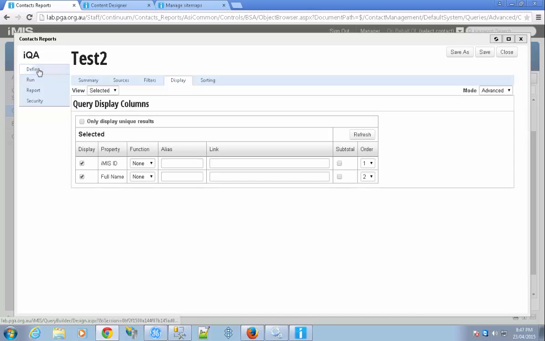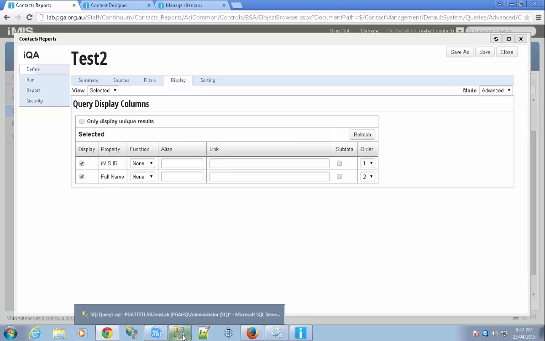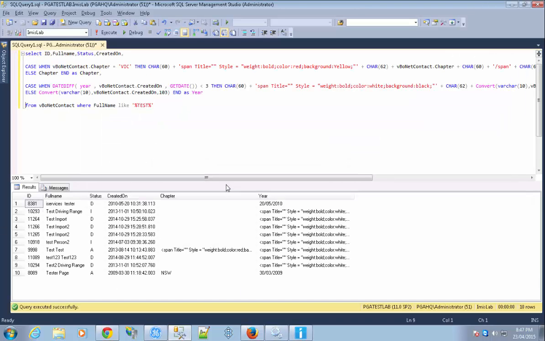So how do we apply formatting to particular values? Well, it's quite easy. All you need to know is just a little bit of SQL. So what I'm going to do is just go over to the Management Studio at the moment, and I will copy and paste this as well into whatever page that I put this video on. And as you can see here, we're looking at the 2 case statements here. So we'll just start with the chapter first of all.